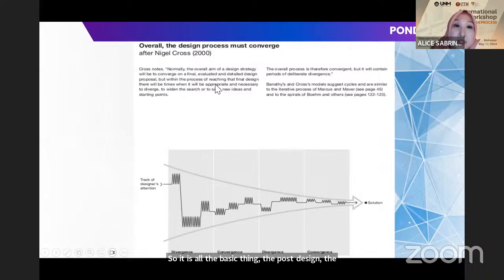And what Nigel Cross likes to say was that whenever you do designs, there's always this process of divergence and convergence. And I really like when Nigel Cross described this, because design is not only about getting to the end of the tunnel, you achieving what you want in the process of the outcome. But there are always external and internal factors that come into the process when you go to the end solution. And this is when Nigel Cross talks about divergence, convergence, then it goes back to divergence, then it goes back to convergence again, because design is actually an iteration process. It is not one way. And it's always iteration, like a hermeneutic cycle, that it goes back again and again in that sense.